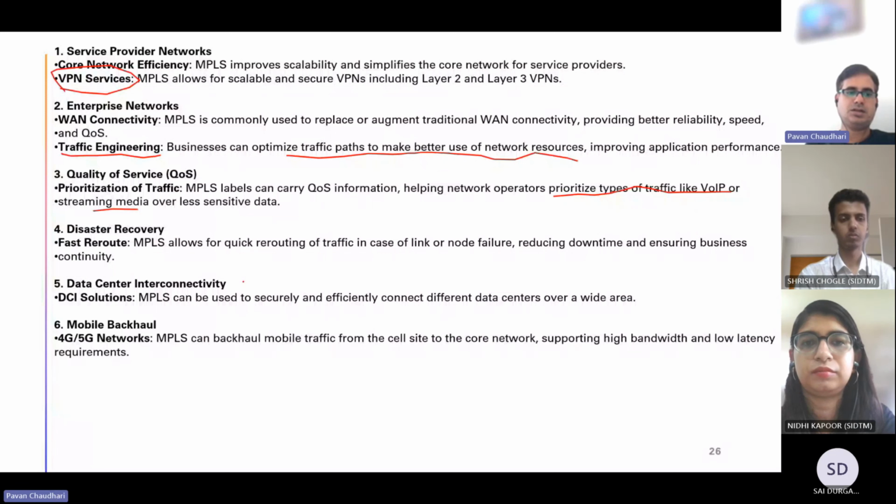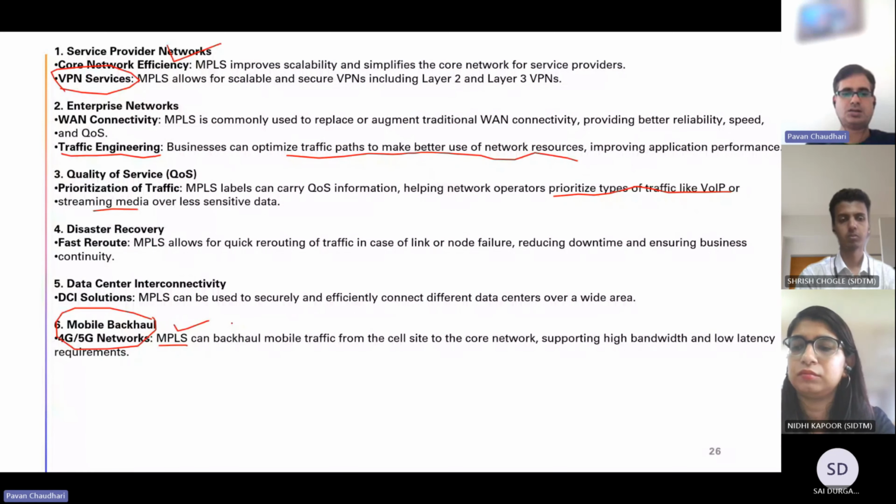And this is the second major use case, that is mobile backhaul. Whatever mobile traffic you are using nowadays goes via MPLS. Whether you are using Airtel or Jio, all this traffic is going via this MPLS network.